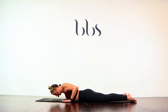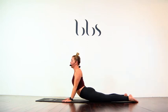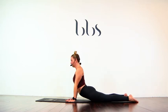We're going to press down through our palms. Begin to straighten your arms. It's okay if your arms don't come all the way to straight. And just lower back down. Back and forth like that. Inhale, arms up. Chest up, gaze up. Exhale, lower down.